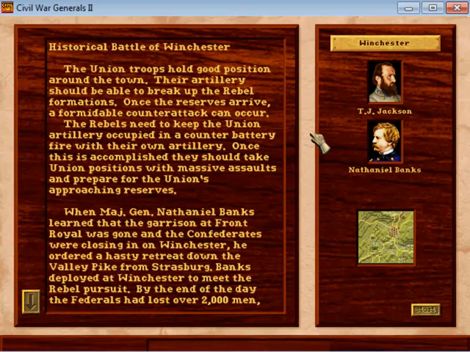Historical Battle of Winchester. The Union troops hold good position around the town. Their artillery should be able to break up the rebel formations. You all know how SKS loves artillery. Once the reserves arrive, a formidable counterattack can occur. The rebels need to keep the Union artillery occupied with counter-battery fire from their own artillery. Once this is accomplished, they should take Union positions with massive assaults and prepare for the Union's approaching reserves.